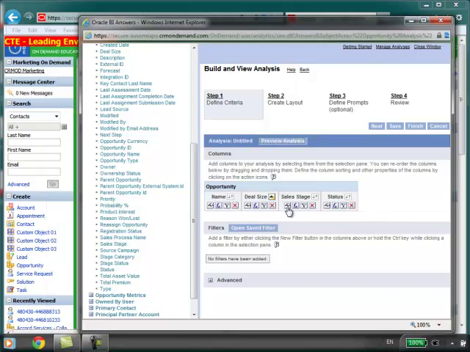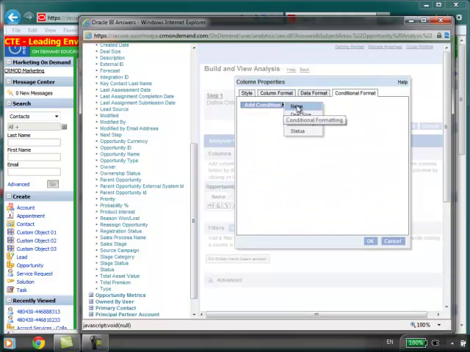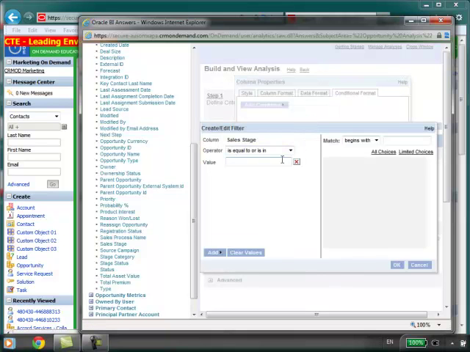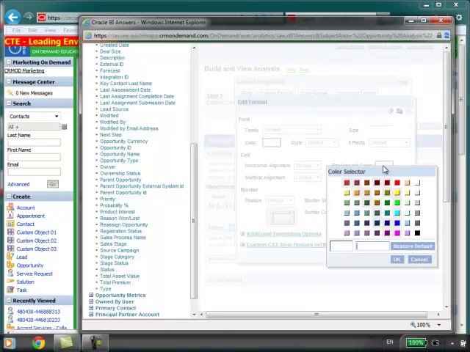For the sales stage, we're going to adjust the properties by including a conditional format. The four columns that appear are the four columns I chose for my report. I'm going to say that the sales stage, when it is a particular value, specifically I'll click on all choices and I'll see the list of values that are available. When a choice is qualified lead, it's going to be a particular color. It's going to be a red background. And OK.